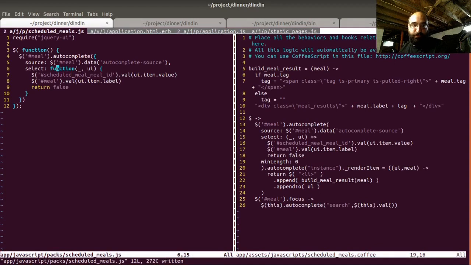You know, I should just really trust old me, because old me knew what it was doing, I think. So let's see here. Let's add min length. I'm just going to add all this stuff in. Render item. So span, pulled mail tag. So this one's interesting, because what this is doing is this is the result.